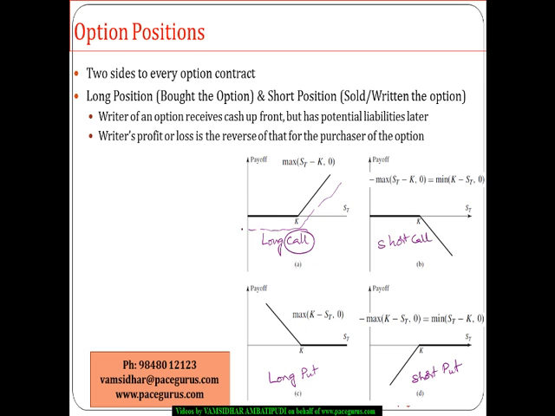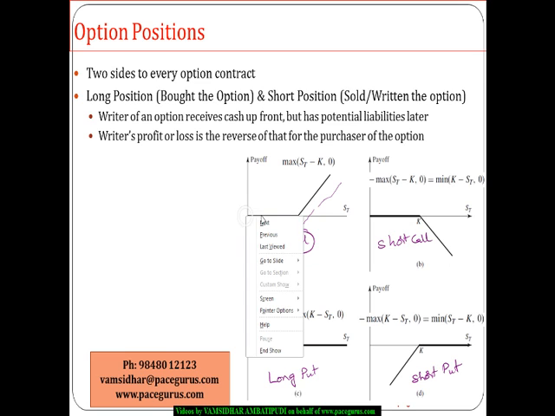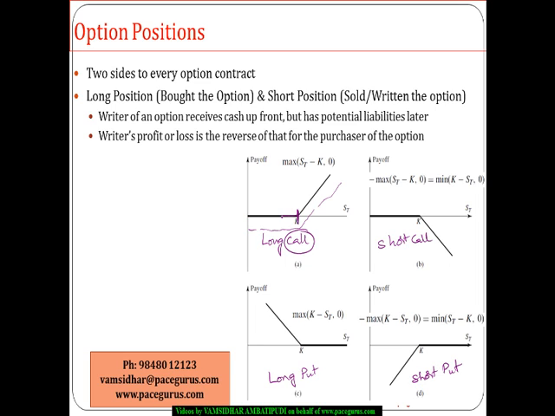Right? So if I ignore the premium, until let's say this is the strike price. If the market price is below the strike price, the option will expire. If the market price is above the strike price, the difference between the market price and the strike price is going to be the payoff. So the traditional payoff for a long call option is the maximum of the stock price at the expiration date minus the strike price, or zero.